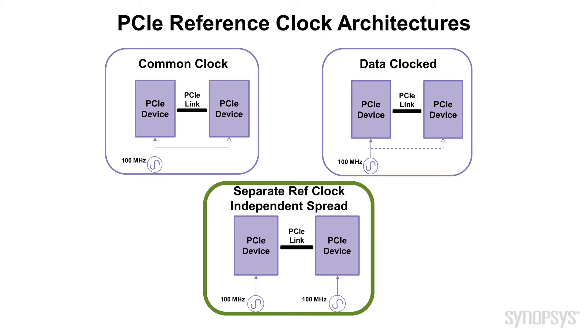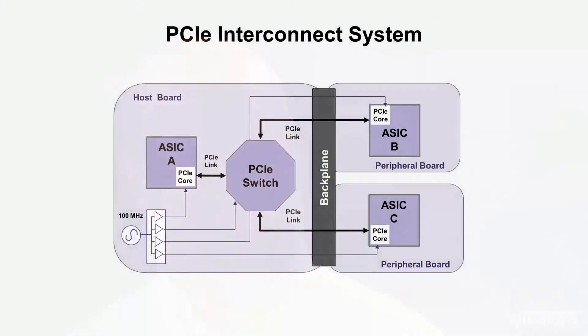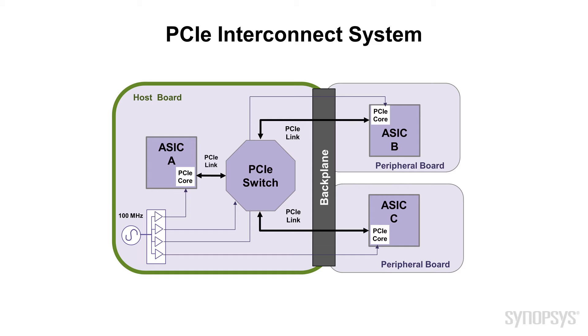And each of those reference clocks has spread spectrum on it. So why did PCIe SIG need to introduce this new use model after 11 years? What the PCIe SIG wanted to do was to enable new cable-based PCIe solutions that didn't require expensive EMI/RFI containment solutions. A secondary benefit can be seen if we look at a typical PCIe interconnect in use today. In these systems, the reference clock is generated locally on the host board and distributed to every board in the system — that's a lot of clock routing. If those systems converted to an SRIS architecture, they would not have to route that reference clock and would save a lot of valuable board space.